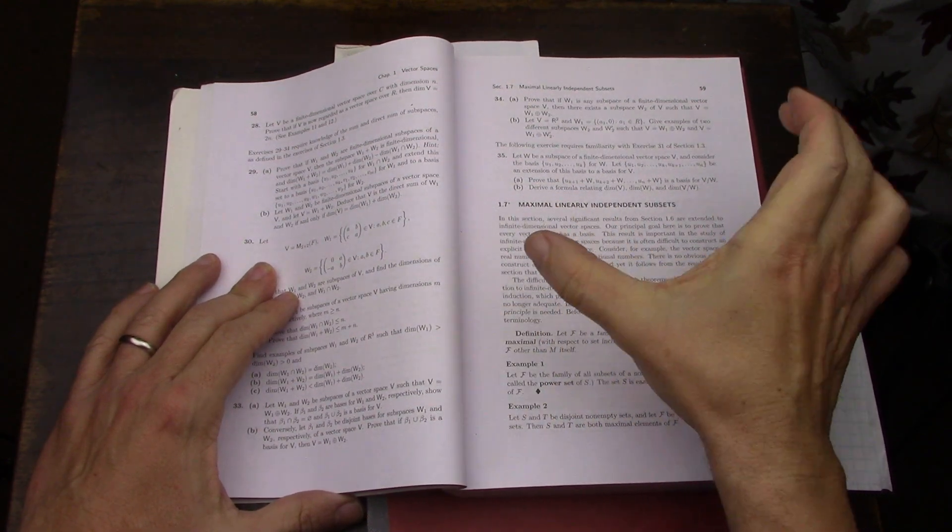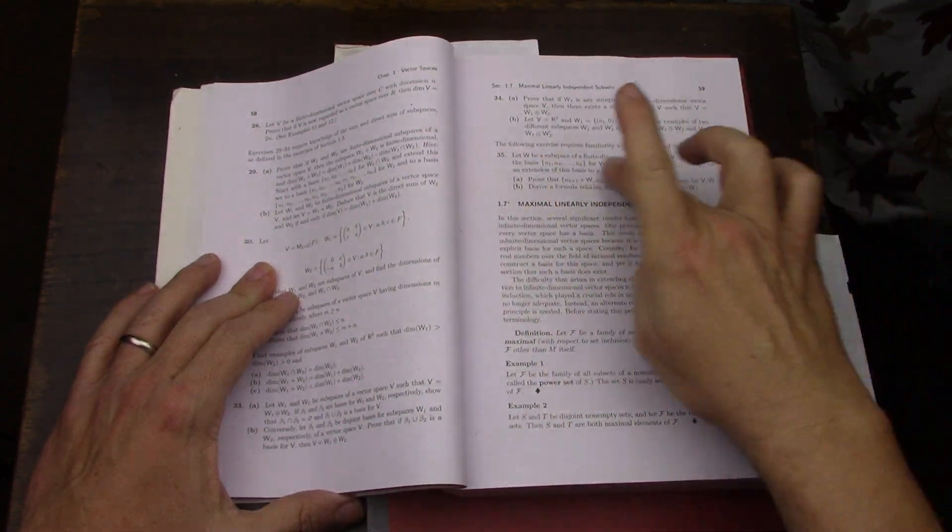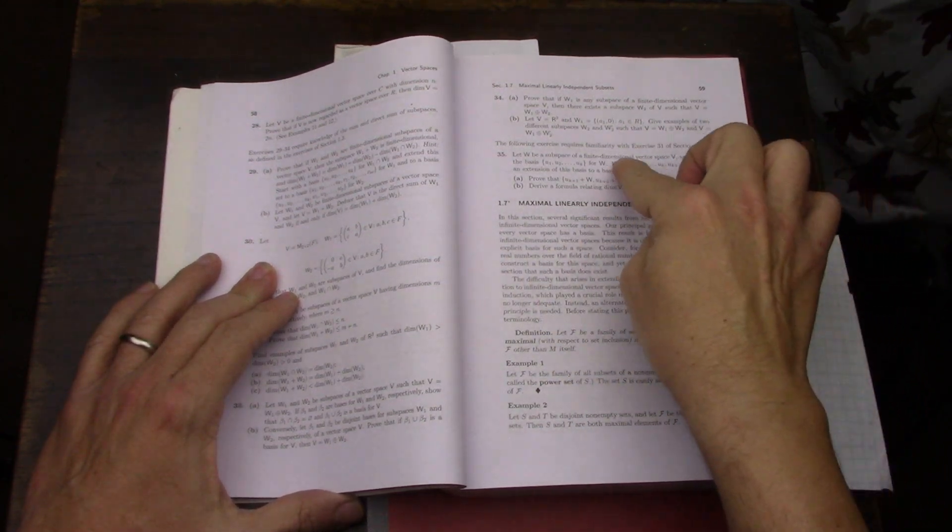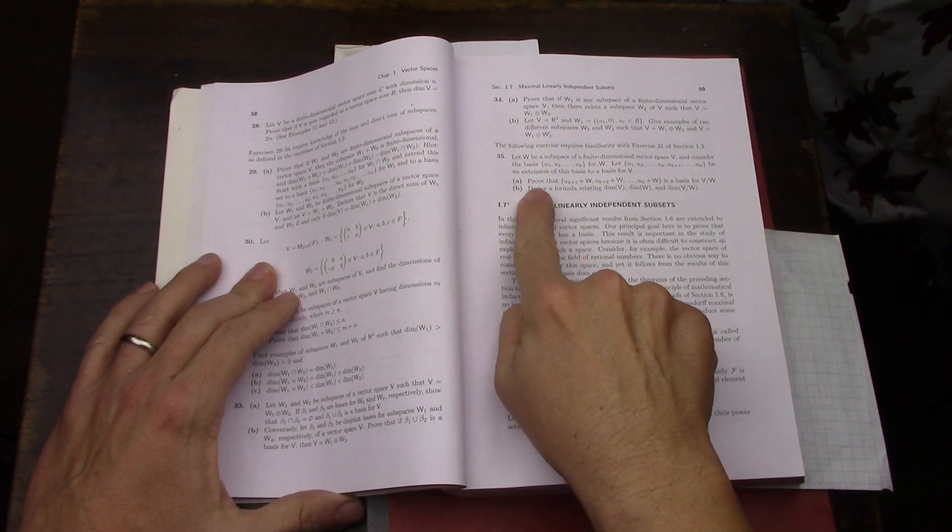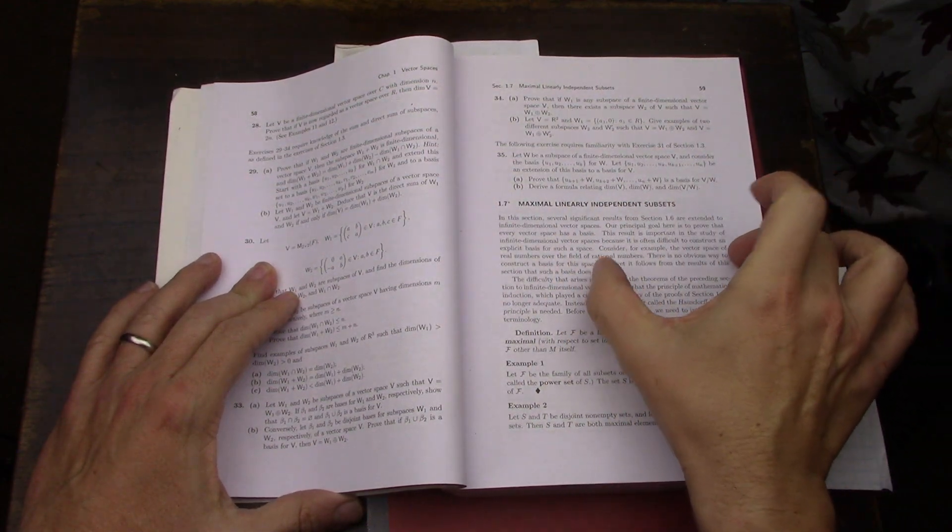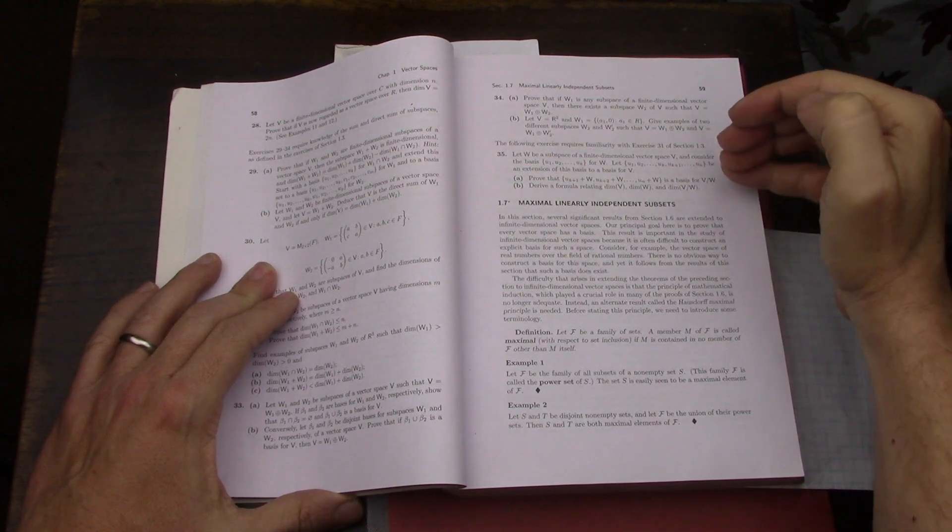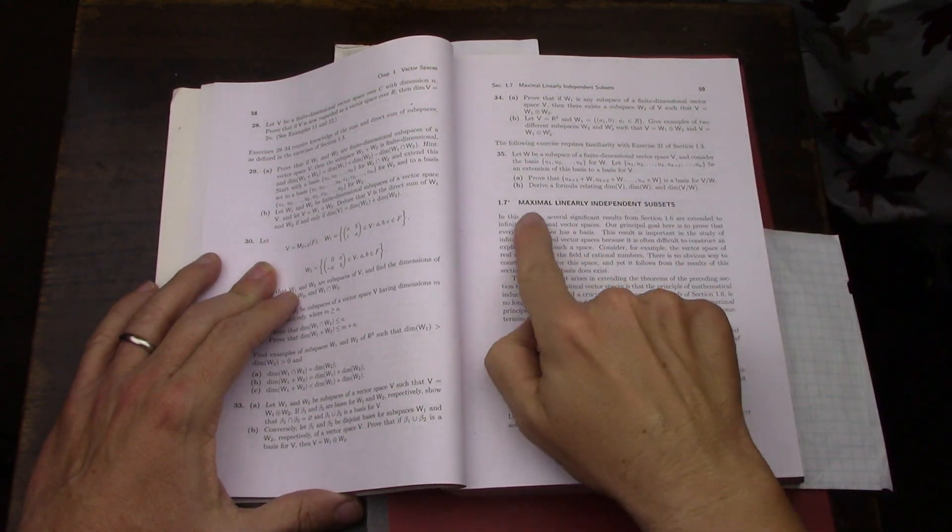It's all about you get a basis that goes through k vectors in W and then there's a bigger vector space of which W is a subspace that goes to n but includes the 1 to k, and you're supposed to prove that the k plus 1 to n are cosets plus W and it's a basis for the quotient space and then the rival formula for the dimension.